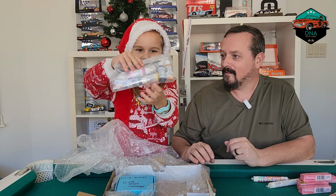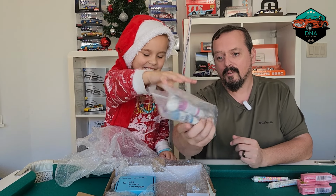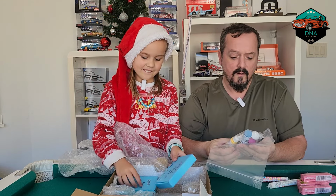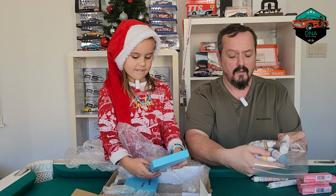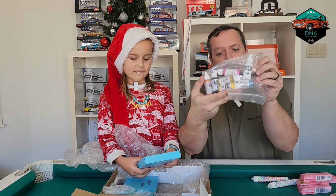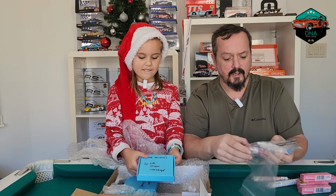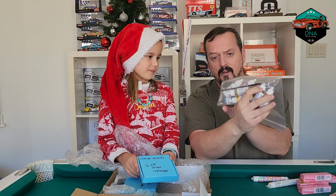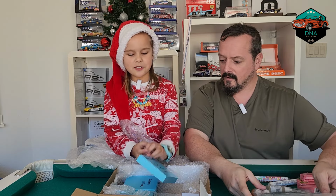Wow. It's the paints and brushes. Look at this. There's 1, 2, 3, 4, 5, 6, 7 different paints there. Model color paints. Awesome. Thanks so much, guys. Very, very nice of you. And then two very fine, delicate brushes that you can do as well. That's so cool.